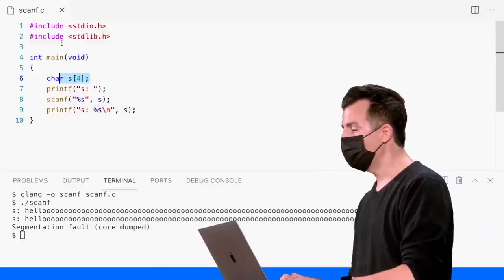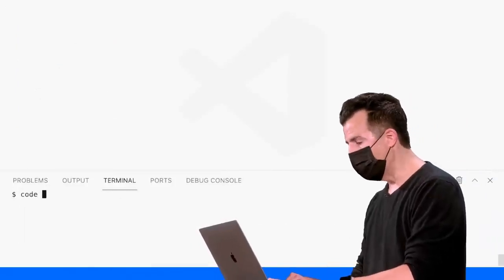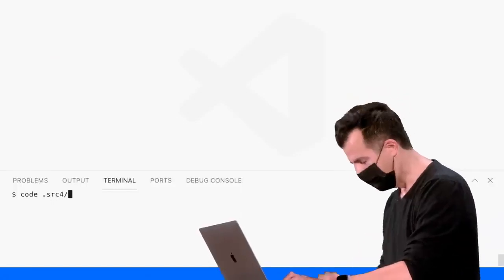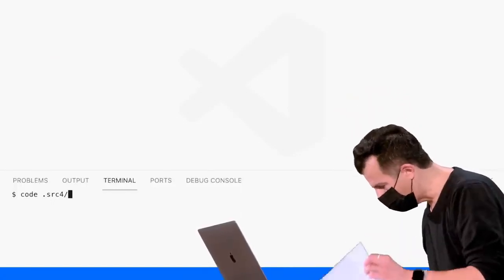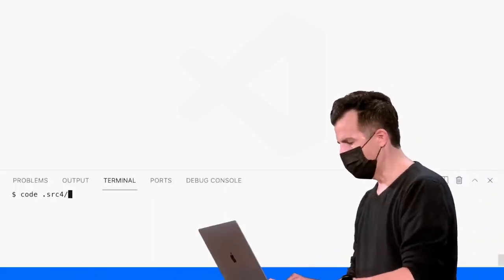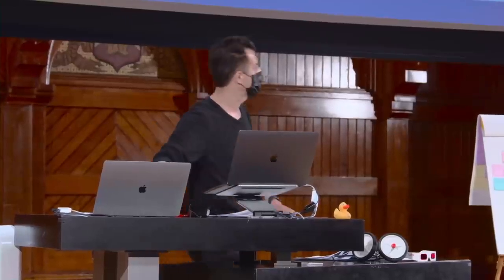So where are we all going with this? Well, let me show you a few final examples that will pave the way for what will be problem set 4. Let me go ahead and open up from today's code, which is available on the course's website. For instance, a program like this, called phonebook.c. And I'm just going to give you a quick tour of it that you'll see more details on in the context of pset4 itself.